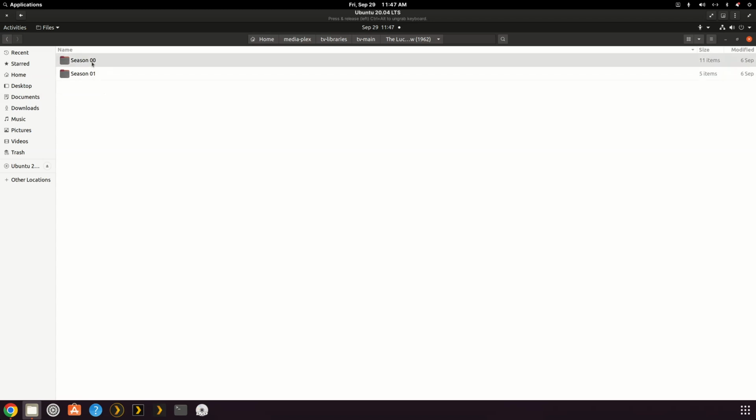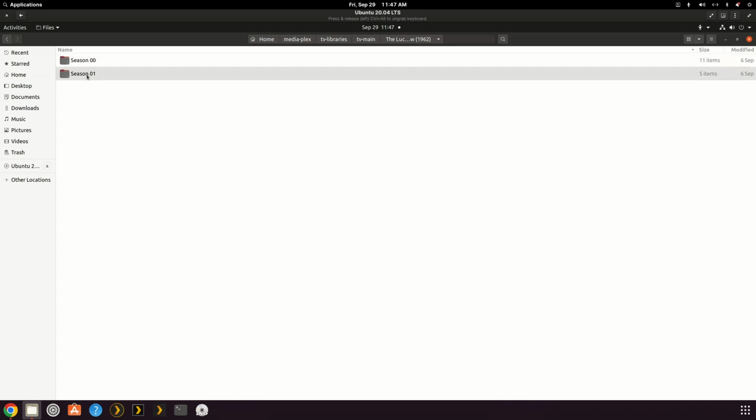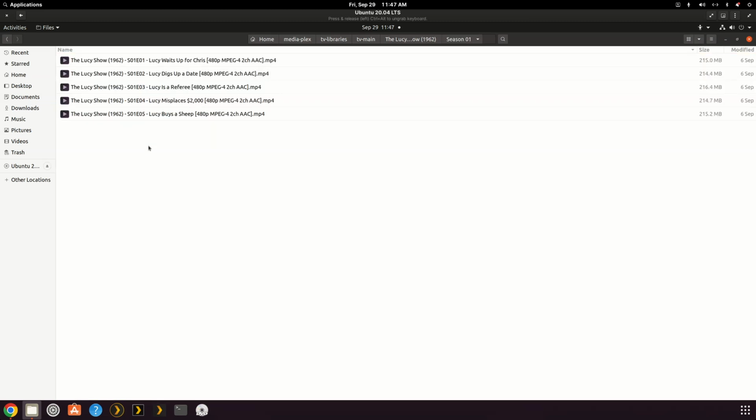Then inside, it's always either Season 00 for the specials folder, or Season 01. It's not anything else. Plex never gives an example of season 1. And inside the season folder, the episode is named exactly the same as the show folder, and then it's space dash space S01E01 space dash space the proper episode name.